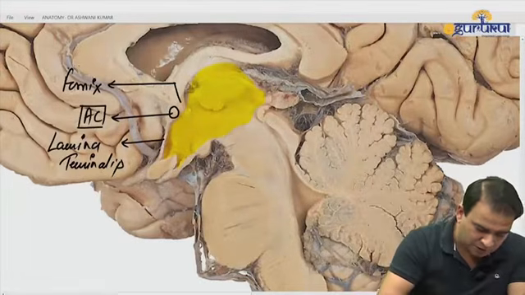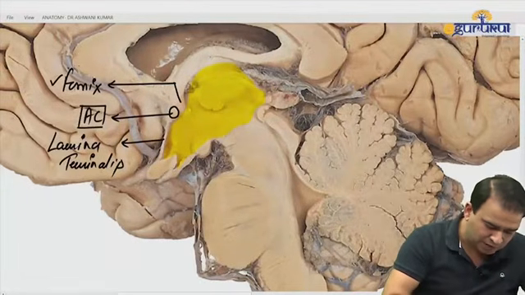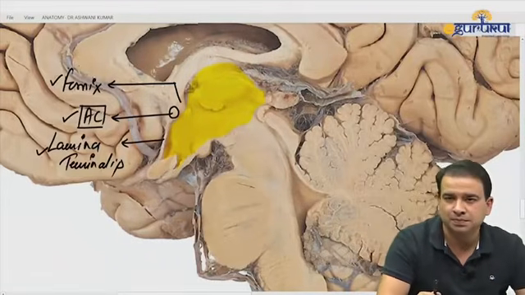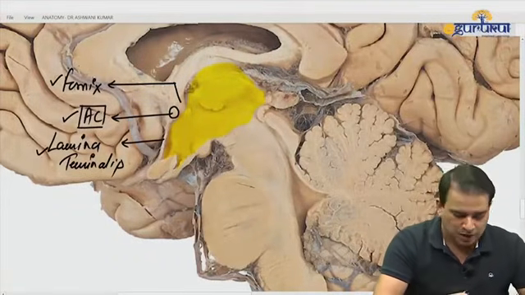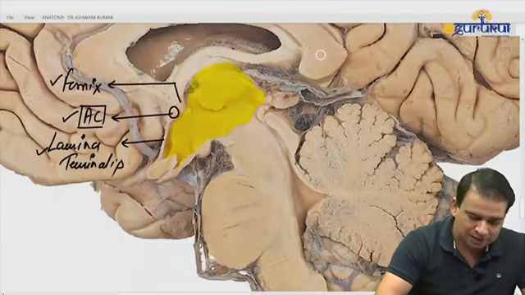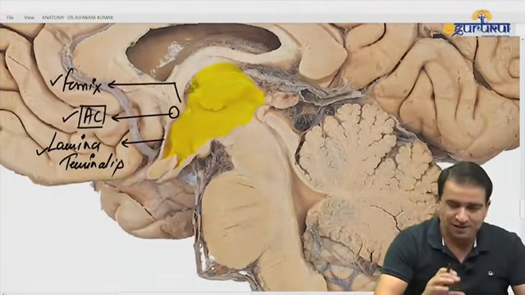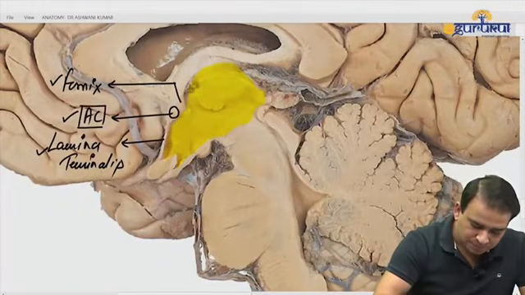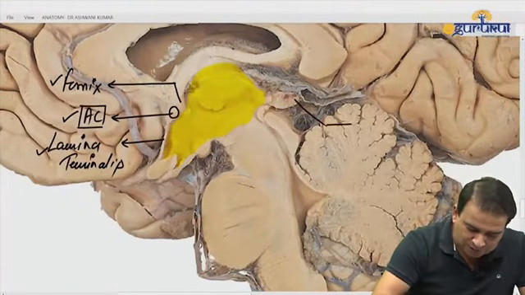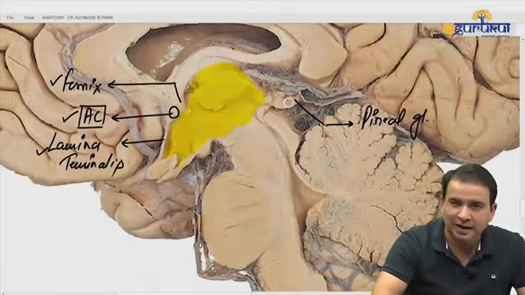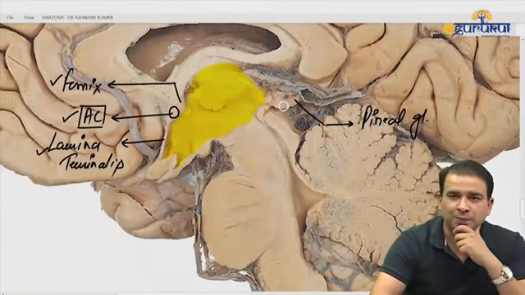Now this is the third ventricle, and you can see the anterior wall is by the fornix, by the anterior commissure, and the lamina terminalis in that sequence. Coming to the posterior wall, now what part of corpus callosum is this? This is the largest or the thickest part of the corpus callosum, called the splenium. And just below the splenium, you can see this gland here, that is the pineal gland. So clearly the pineal gland is present in the posterior wall.